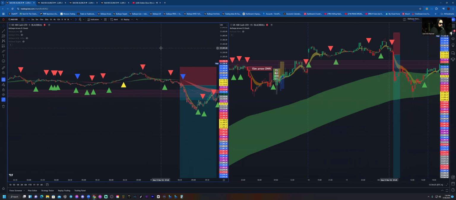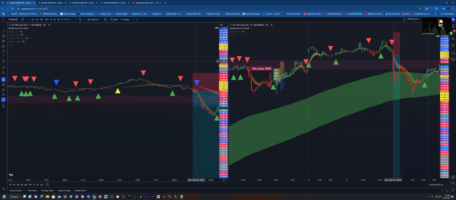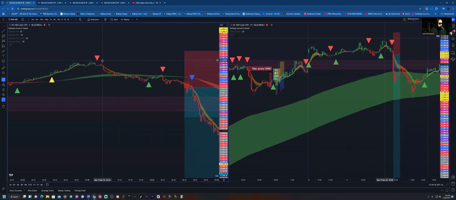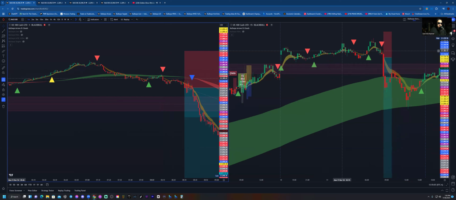Okay. As you can see here, when we open up prior to 8:30, we have a green cloud that flipped. But we also noticed that price went beneath that green cloud. At 8:10, price goes below the cloud. Now we could come and retest the cloud and look for potential sells. So I have a red arrow here on the 1 minute time frame, 8:10. But before 8:30, we have a green arrow up. So we have a green cloud, green arrow up on 15, and a green cloud on 1.